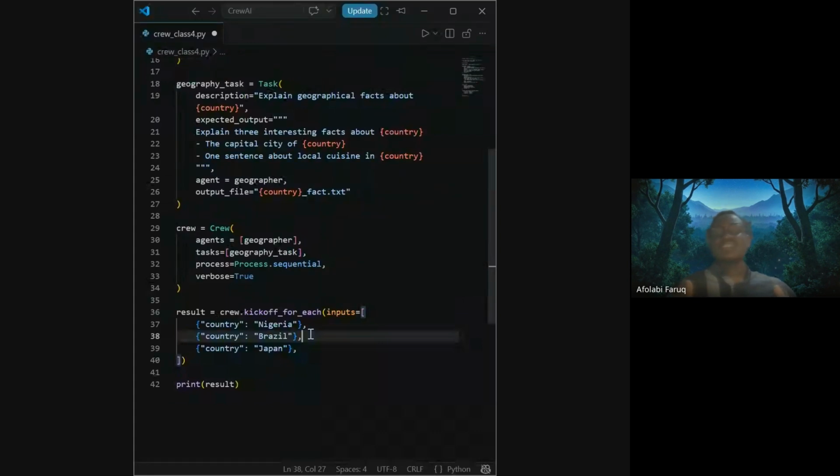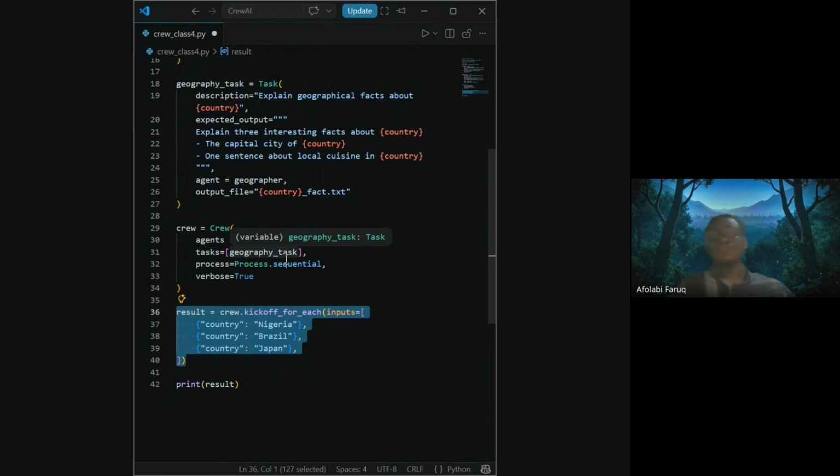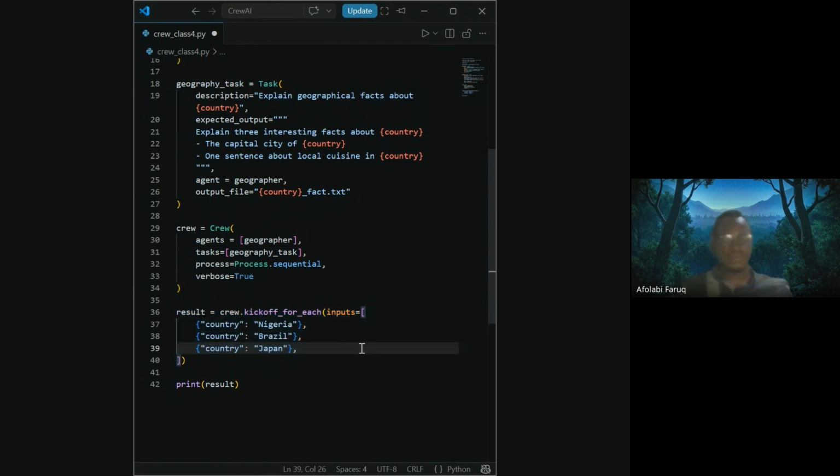So the basic thing that makes this different from the last task we did is just this. Now we're able to add a dynamic feature into our code so that we can have a variable such that different names can be added, so we have the same code that runs for different variables and can also be saved in an output file like you see there. So let's run this.